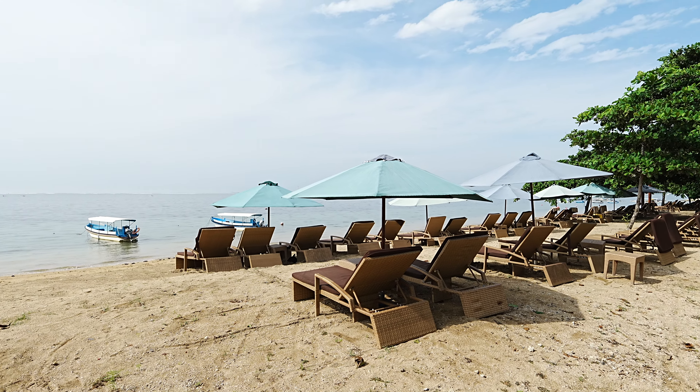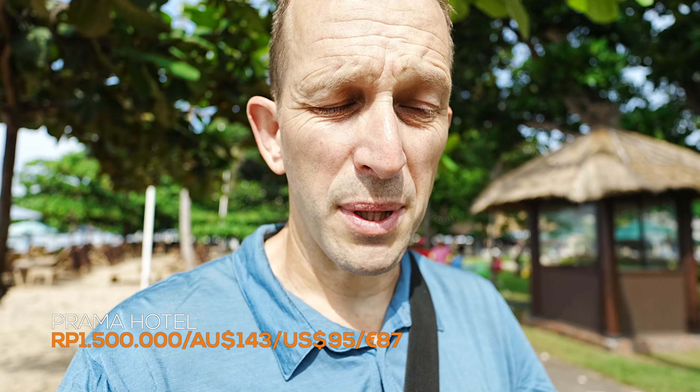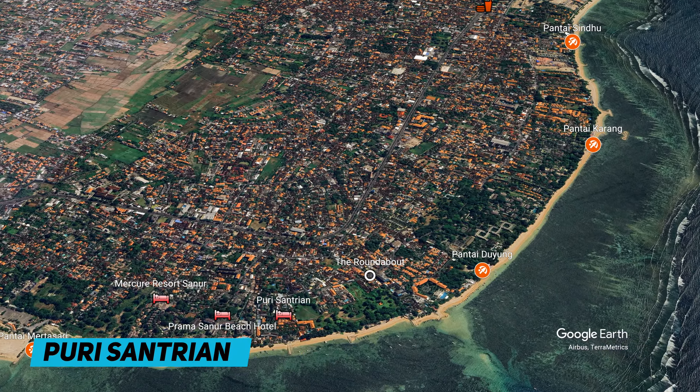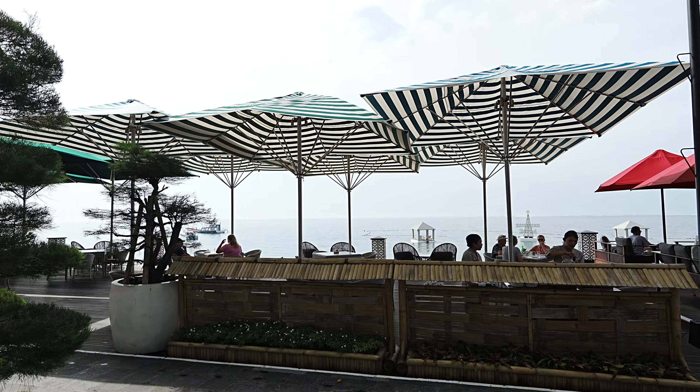Next up on our list of hotels along the beachfront in Sanur is the Prama, which is an absolutely massive hotel and again extremely popular. Prama is quite far south but it's still within walking distance of much of the dining scene in Sanur, so you won't have a problem walking out the front and finding a meal at night. You don't need to catch a cab to find something decent. The main eating sections are about 300 meters to the left when you come out of the front of the Prama.